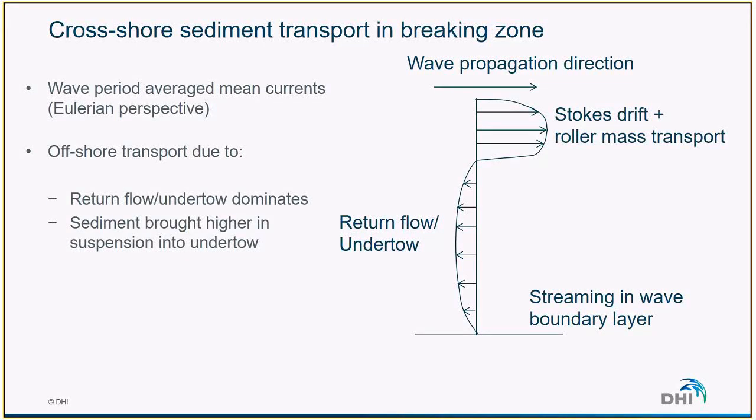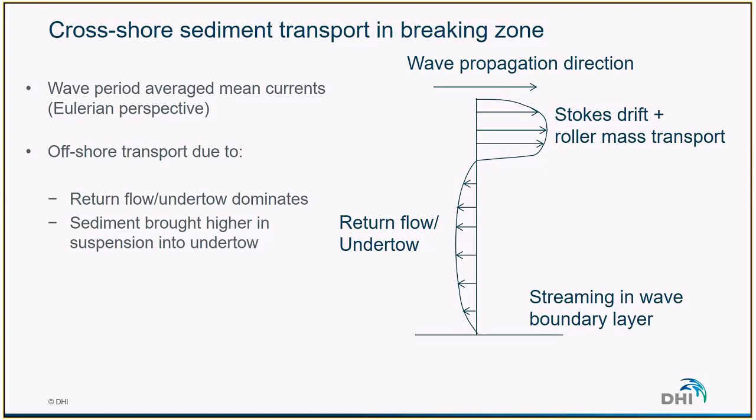When we get into the breaking zone, we have a very strong energy dissipation and turbulence due to the wave breaking. All the mechanisms that we've seen outside the zone are also relevant inside the surf zone, but their significance is small because the energy dissipation in the wave boundary layer is much smaller than the energy dissipation due to breaking. And as the suspended sediment profile is different due to breaking, we have different contributions for the sand transport.